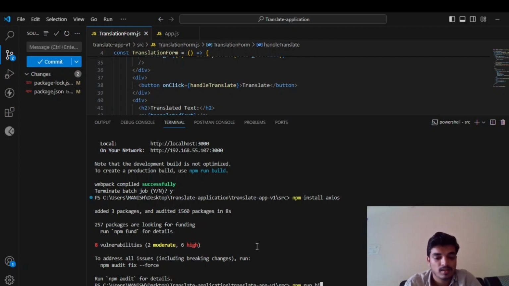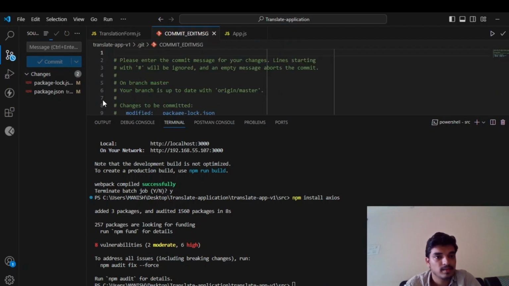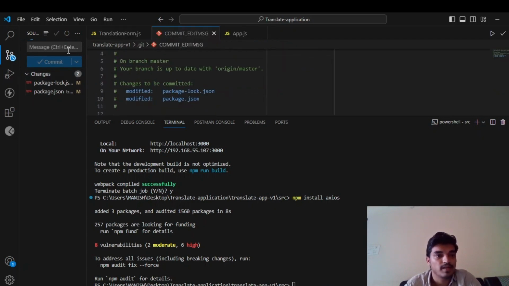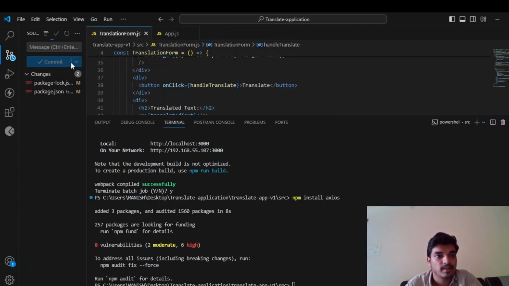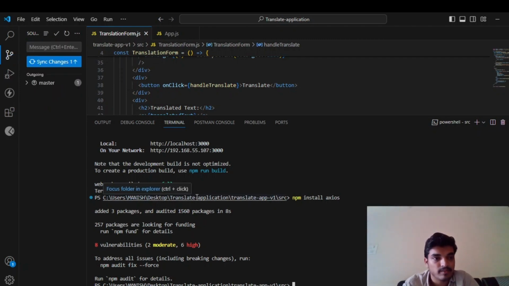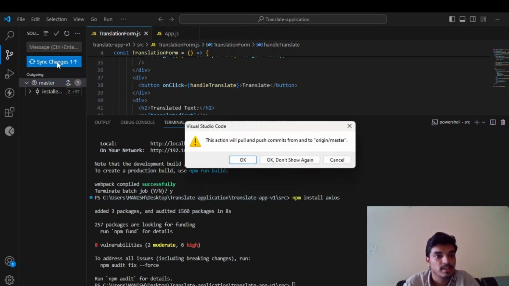We'll also run a build command, npm run build. Obviously, if this build folder is not required, let me commit the changes. I think I have to give a commit message, so let me wait for it. Yeah, let me stop this. Let me say install Axios. I think it is working because Axios is installed using the npm command, so it is using it. But then we didn't add this into our package, right? So sync changes. Okay.